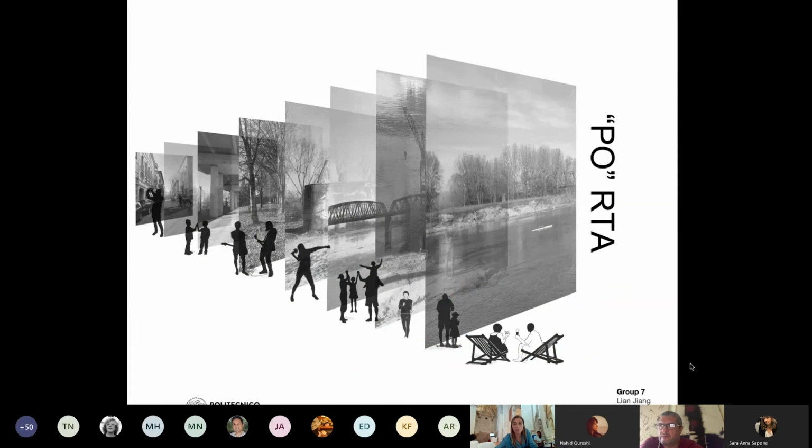Thank you. So group number 7. Hello everyone, we are group 7. Let's start. When we enter a space, it will profoundly affect how we feel in the space. So we choose the entrance as the starting point to expand our design and try to find the potential point from the limits. Next page, please.